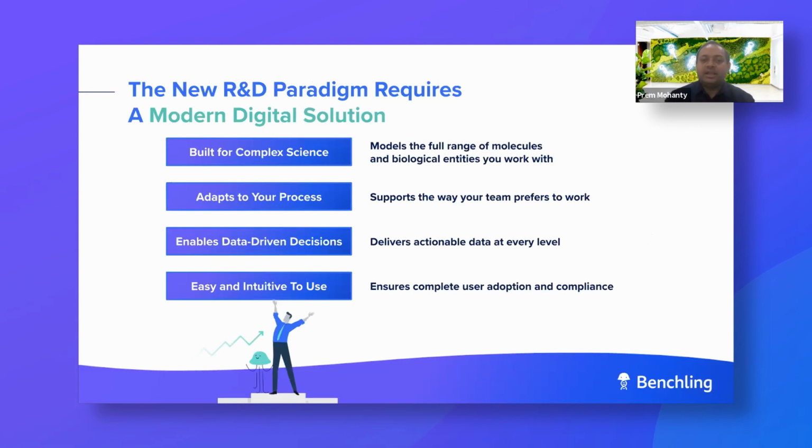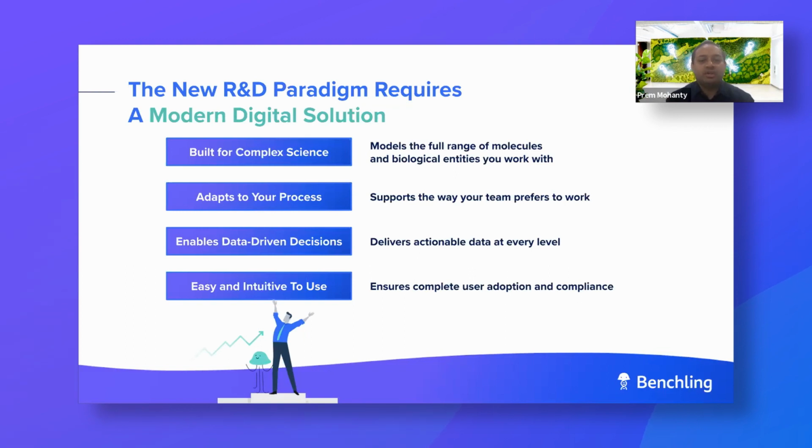We think every company and scientific team deserves a solution that will accelerate and support your innovations. When you think about the ideal traits that any digital solution should have in R&D, there are really 4 core attributes to consider. First, it has to model the science you focus on, which means having the ability to build data models that fit your science.